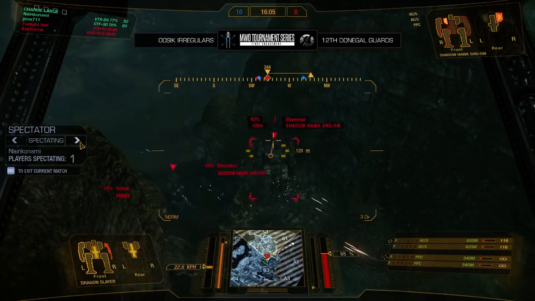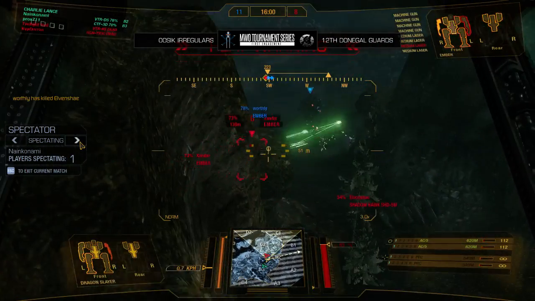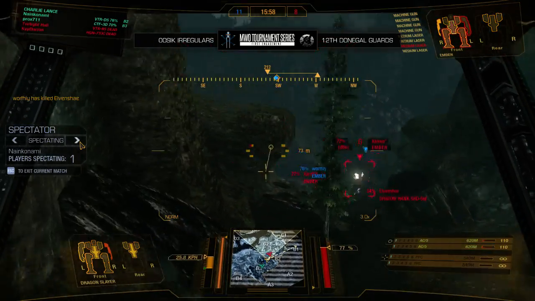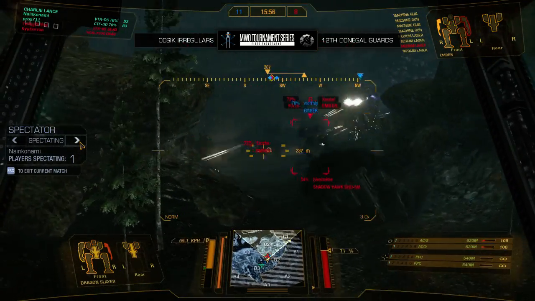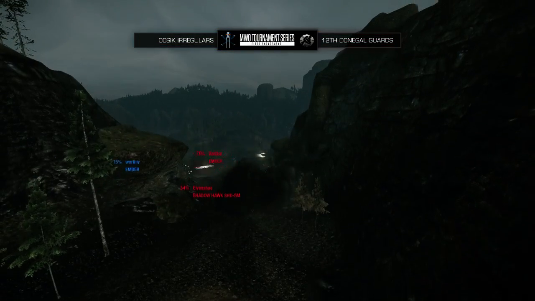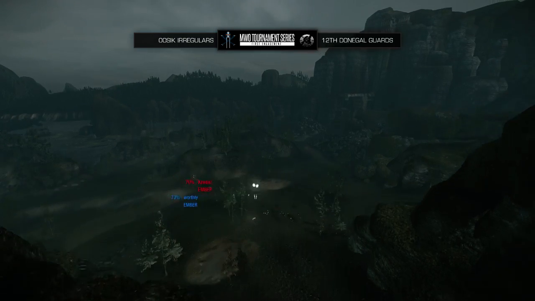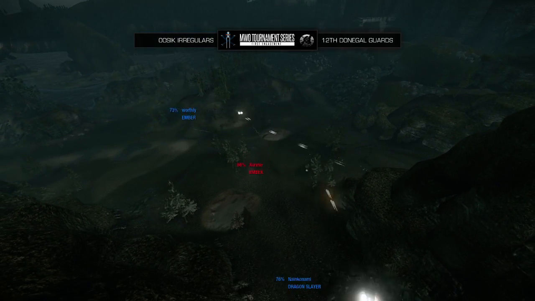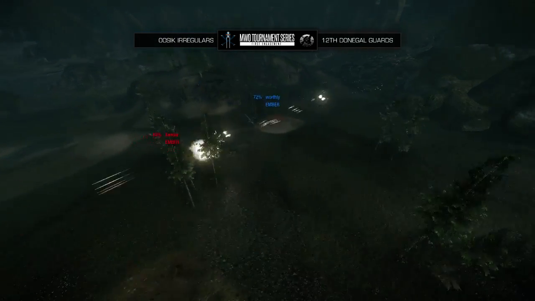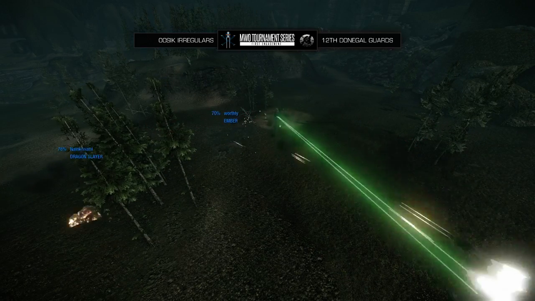And this is a great game. It looks like we have a Shadowhawk and an Ember remaining. The Shadowhawk goes down for Oosik, and it's just one lonely Ember, the last mech on the field. That was a good game. I think, short of a miracle, this is going to be 12th Donegal's game. But that was a very good push. They sacrificed the right mechs in that push, and were able to pull it back. They even had me worried for a second.